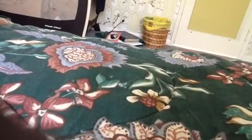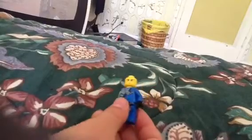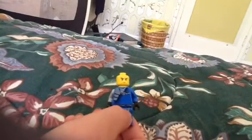Next one we have is Jay with no armor. He has no face like that. He has a thing, I don't know what it is. He's one gray arm and one blue arm.